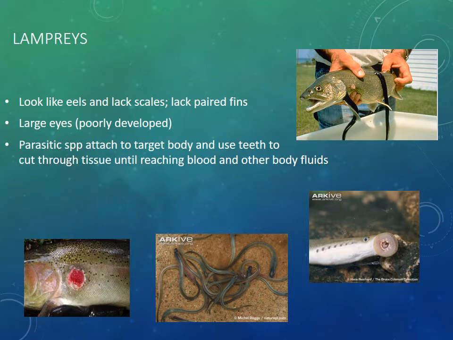Of those 38, about 18 are parasitic. They will attach to the body and then use their teeth to cut holes through the flesh. And they usually feed upon fish because how's a fish going to knock it off? It has crappy little fins, no hands, so it can't knock it away. So it just cuts through the tissue and feeds on the flesh. And so it's kind of gruesome.